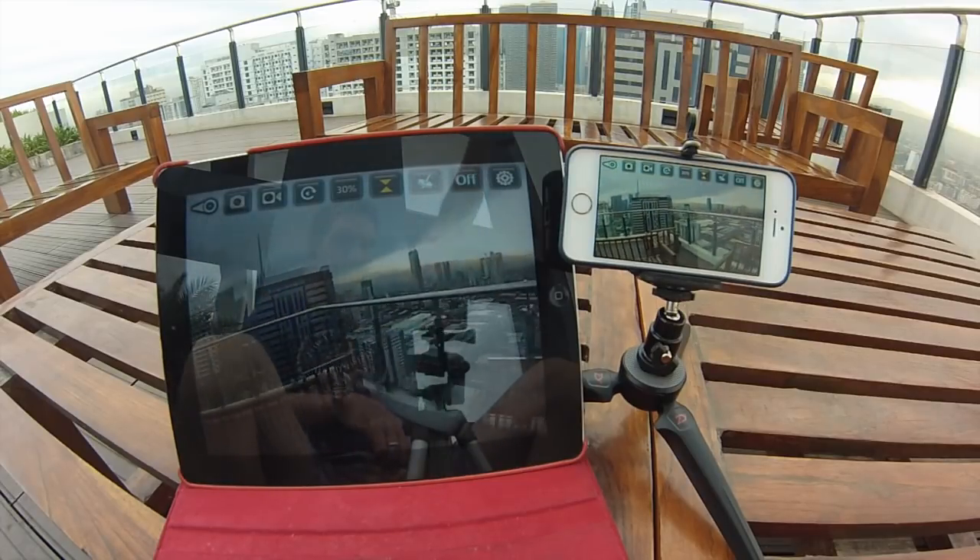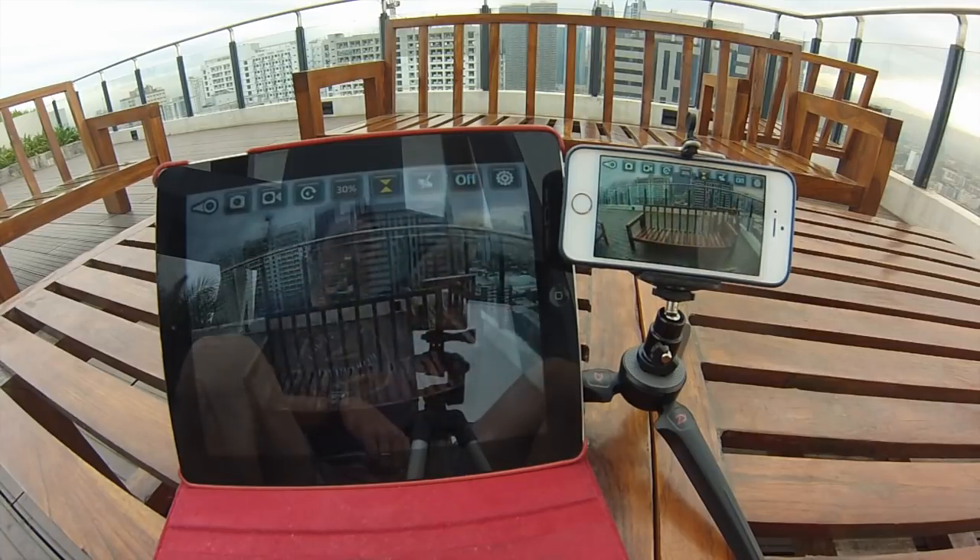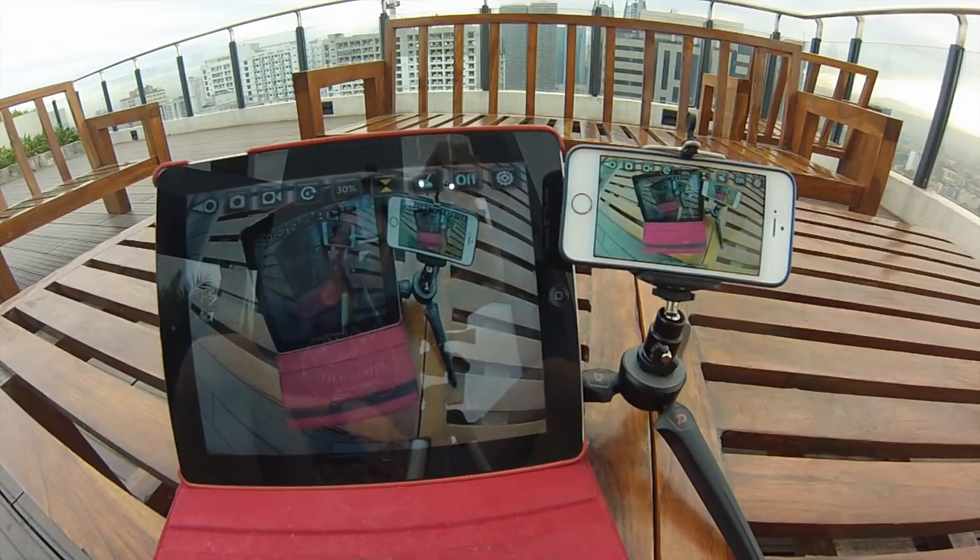A couple of last points. First, it doesn't like wind at all — it gets moved around a lot in the breeze, so be careful flying in anything other than a light breeze. You'll probably need to set the response rates higher to drive into the wind if it's starting to blow you around. Also, you can link it to your phone and your iPad at the same time, and you can use them as a controller — you don't even need the physical controller. But be very careful about having two devices trying to control it simultaneously, as you might lose control. You can get video feed fine with both linked, but if you try to control it with two devices at once, that could end badly.